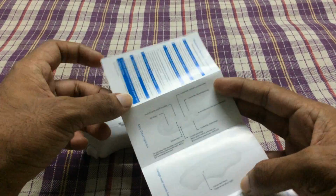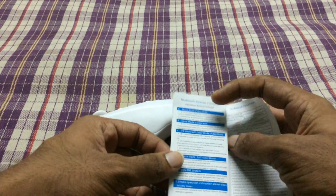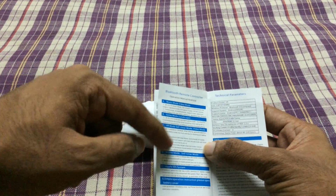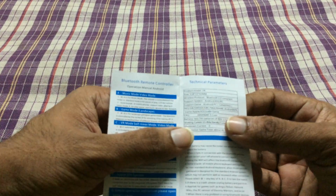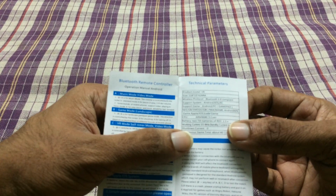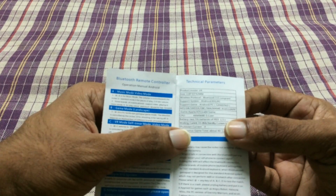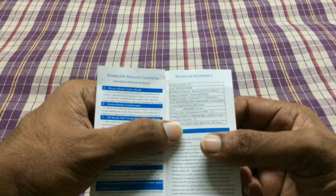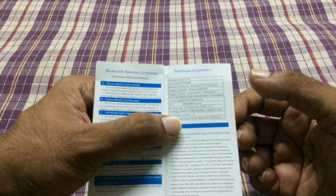So this is what is listed over here, and here it's mentioned how to change the functions of the device. So this device supports Android, iOS, as well as PC, and supported games for Android, PC and as a gamepad. And also it's mentioned as Android APK. Seems like we can actually map the keys as we prefer.